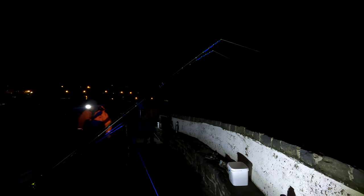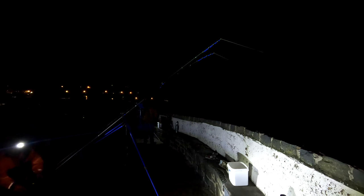I'll give that rod a couple more seconds, see if we get another rattle on it. If we do, we'll bring it in and see if there's anything there. I thought I could see bites earlier when I was baiting up. But it is difficult standing underneath the rod looking up. But standing from the side like this, you can see a lot better. We'll tighten up to it a little tiny bit. It has gone a little bit slack. I find tightening up to it a touch generally will help you see a bite. And we'll tighten up the other rod as well. A little bit more tension there. And if the fish do anything, you've got more chance of seeing it.